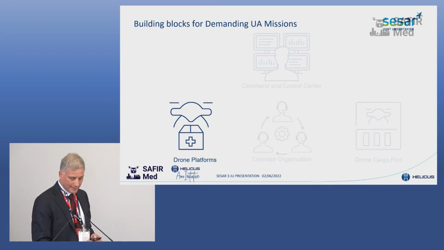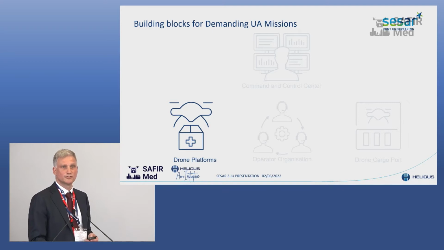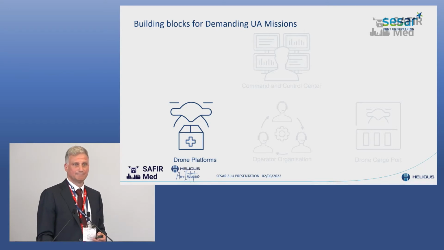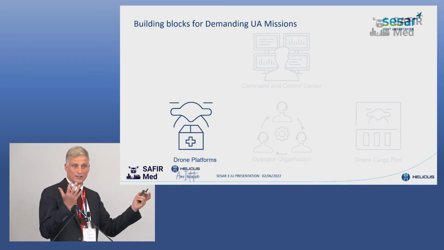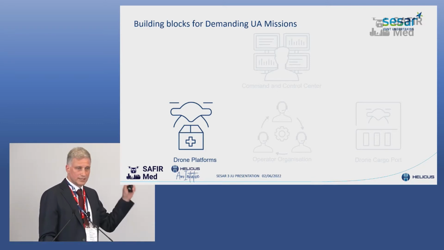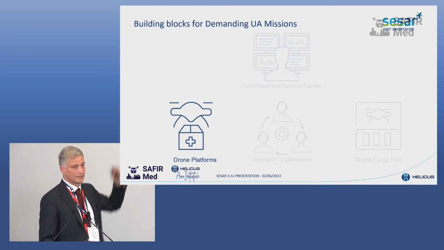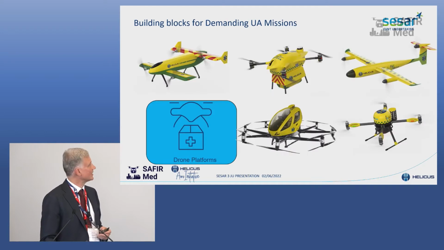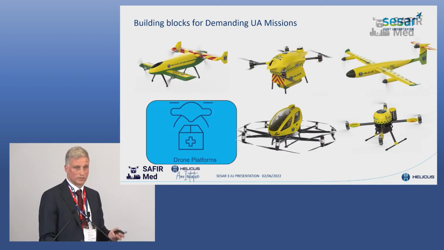The most visible building block of it all is, of course, the drones. That's what attracts people most, the drones. And when they fly, it's a little miracle, actually. Not because of their technology, because that works, but because of the entire ecosystem that's sitting around it. What does the Helicus Command and Control Center that I just presented do? It allows, and that's what we're doing within the SAFIR-Med project, to command and control multiple types, and not only types, but also different drones simultaneously.